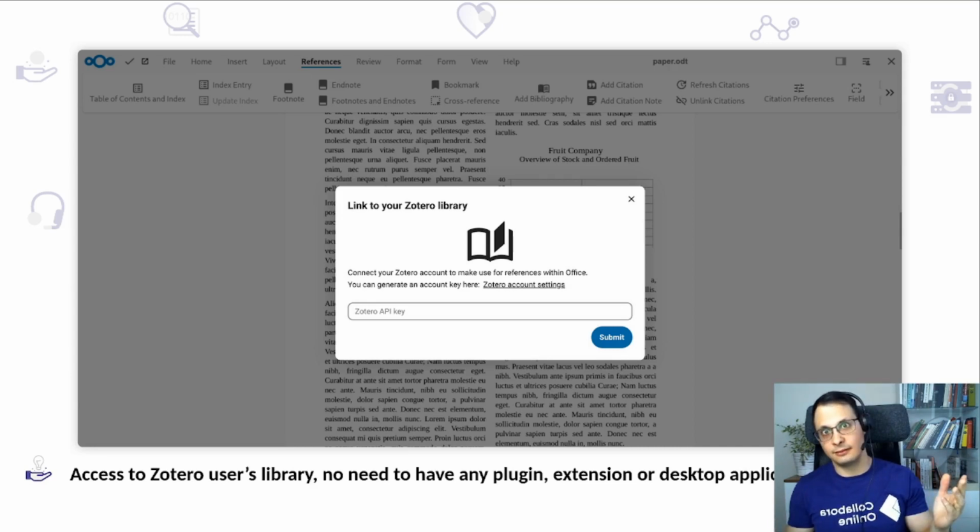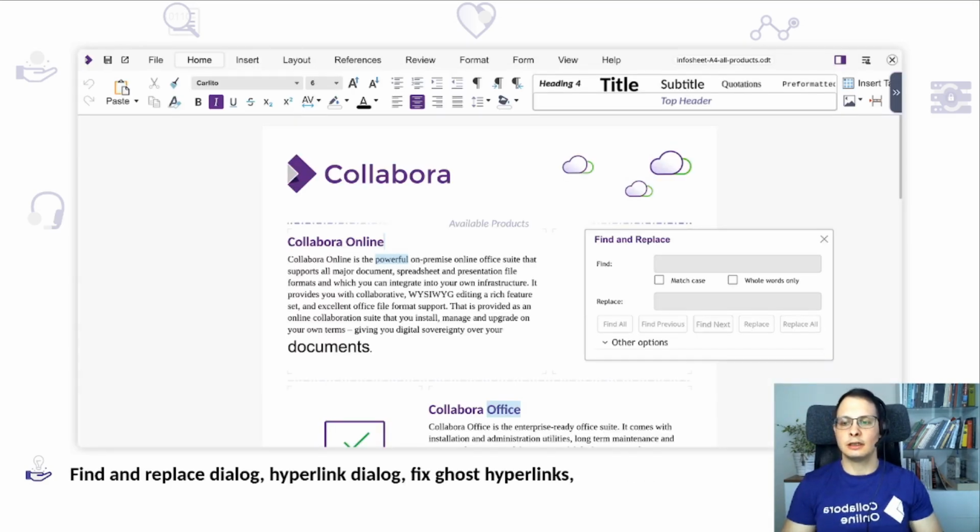Or, let's imagine people work in groups, they collaborate. It's amazing that since we are relying on the user's Zotero API key, when they try to access one of these features by clicking the button, they will be prompted with this dialog. They can insert their API key, and they can also have access to any shared group library that they might have on the Zotero side. But again, don't miss Pranam's talk.